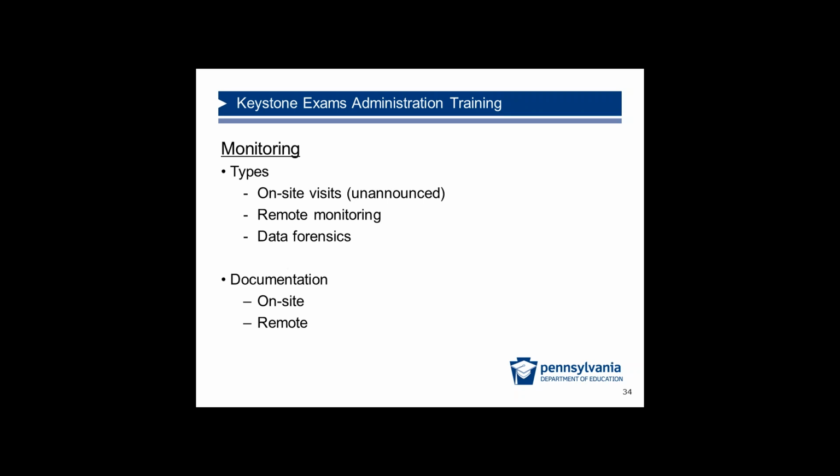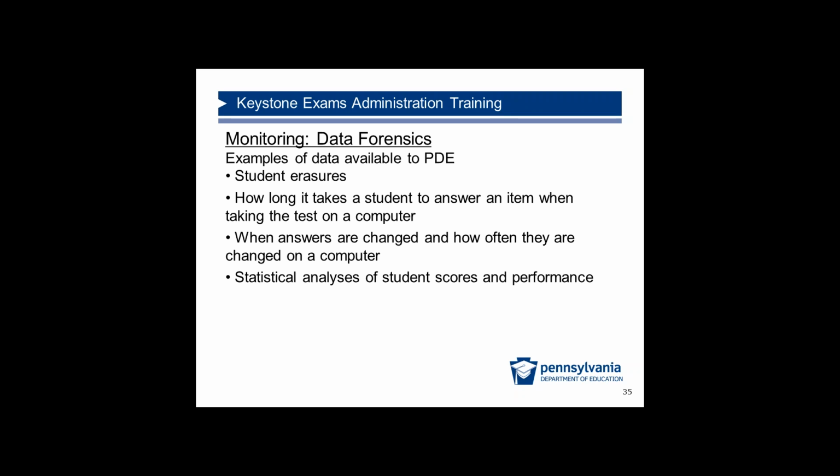For documentation for on-site and remote, let me just skip forward real quickly. The data forensics, some examples of what they have access to: student erasures, how long it takes a student to answer an item when taking the test on the computer, when answers are changed and how often they're changed on the computer, and then they can do a statistical analysis of student scores and performance.